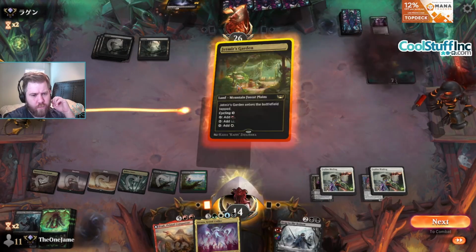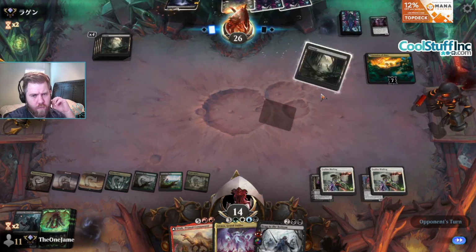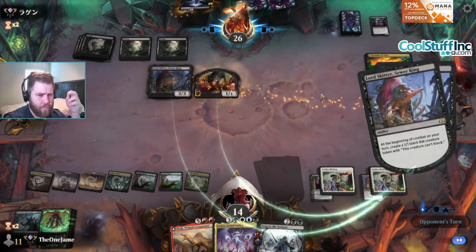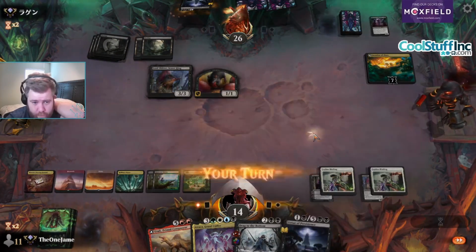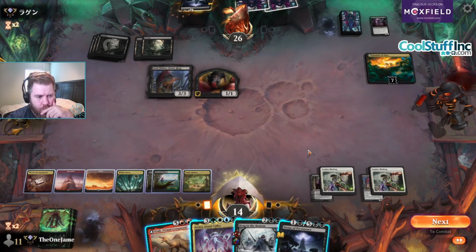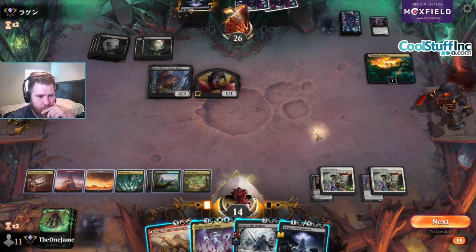Well, that was really freaking weird. That's the second time it's ever happened. I should probably not play Go for the Throat. Or Drag to the Bottom. Whichever one. The front side of this card's not ideal? No, this is the whole deck.